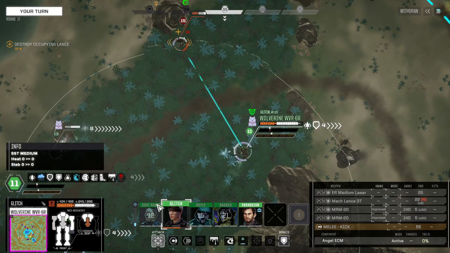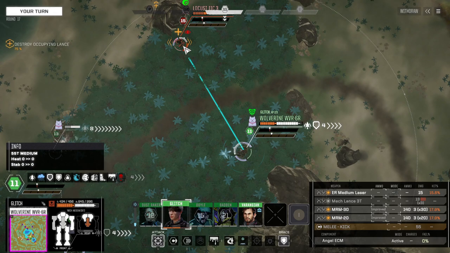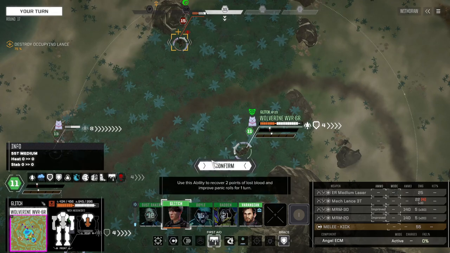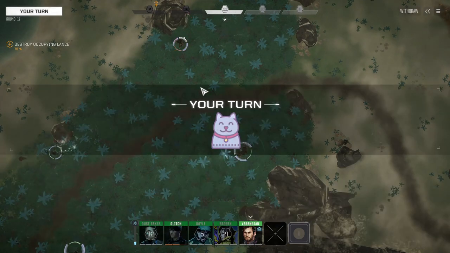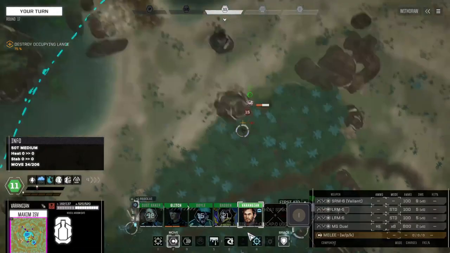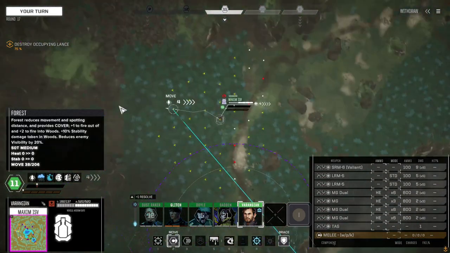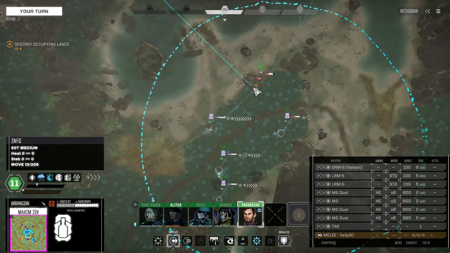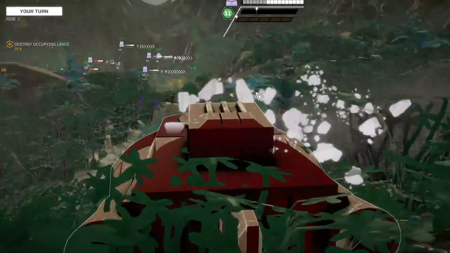Well, I think the best thing to do would just be, not a great shot. Maybe just do some first aid again. You can get a shot. Oh, it's a really bad shot. I'm going.